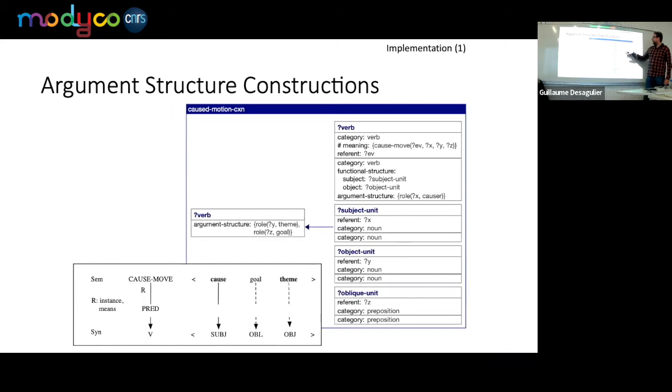And the functional structure of the verb should, let's say I'm comprehending, have a subject and an object. The argument structure of the verb should at minimum contain one role, and I'm using this variable x in three positions here. By reusing the same variable name, the construction is saying these should point to the same reference, right? If you bind them to some object in the world, it has to be the same reference. If that doesn't work, then I don't want to apply.